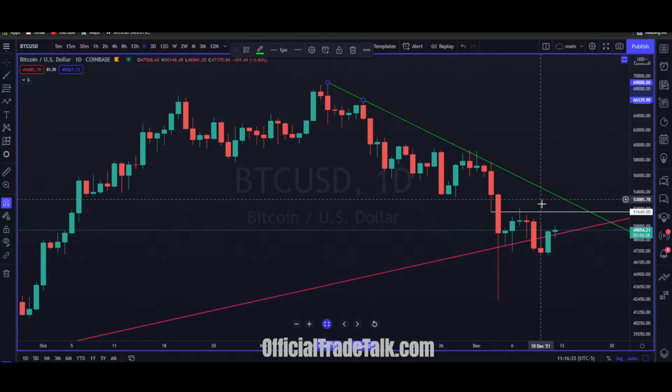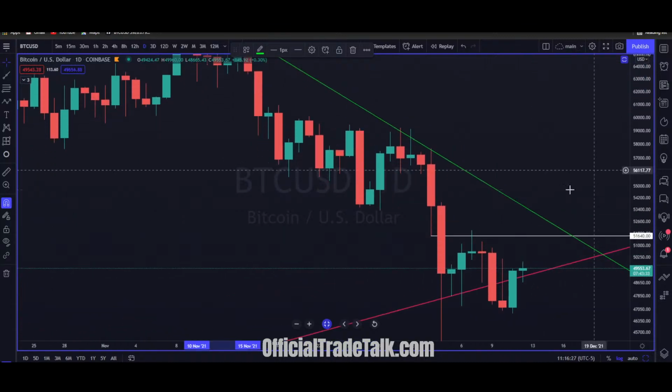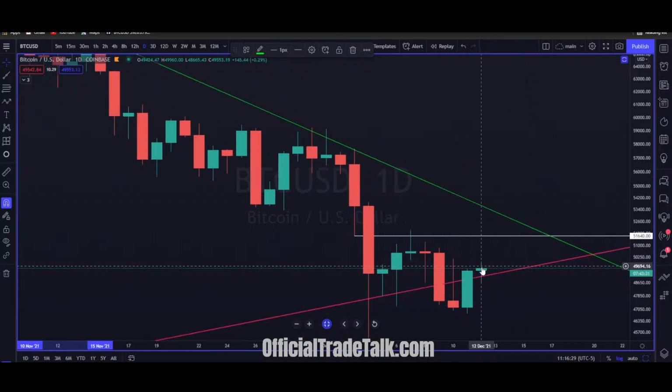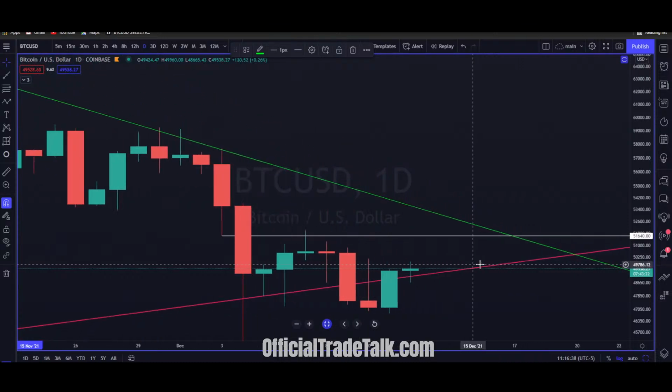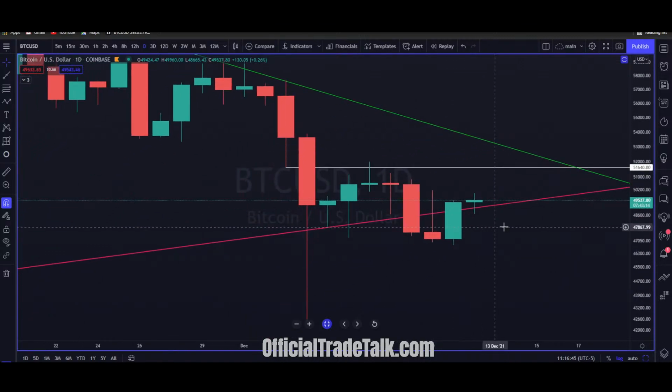Don't look for bullish entries at the top of a daily candle, of a bullish daily candle. Like right now, see here, this daily candle, this is the range that has been set before us today. You're not looking to take bullish entries at the top of the bullish daily candle. You want to take your bullish entries at the low. So that's essentially what we're trying to do day in and day out in the FX markets, the crypto markets, and the stock markets. All right, we're looking to take entries close to the open.